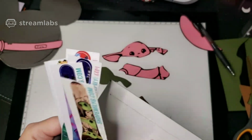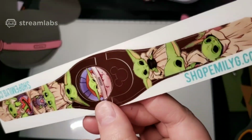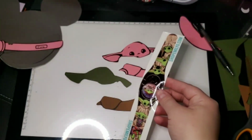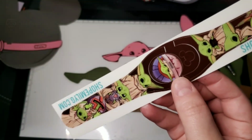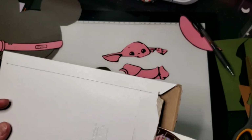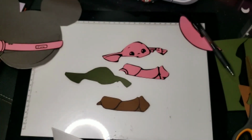We ended up getting some magic bands, and this is, so my husband, let me see if I can show you. He cannot wait to doll up his magic band. So like I said, this is all his whole thing. This trip is Baby Yoda everywhere. So I'm super excited. It's going to be so much fun. And we're going to try and make window clings that match the decor of our magic bands. So that's going to be kind of a fun adventure.